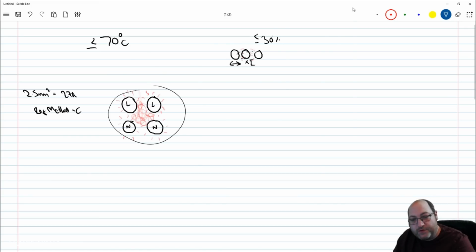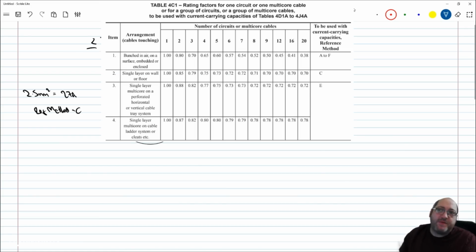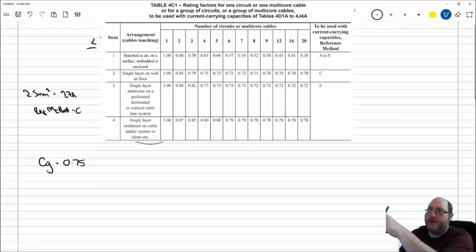So if I go back to table 4C1, we'll see that we're talking about reference method C. So we're looking at the second row, item 2, single layer on a wall or a floor. And when we go to the 4 column, you can see that there is a rating factor, which I will write down here as CG, because it's grouping, of 0.75. Just pause the video if you can't see where I found that from. It's the column for 4 circuits, because I've got 4 cables, and single layer on a wall.